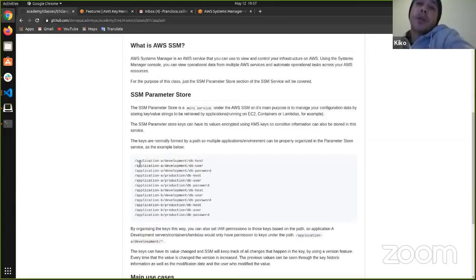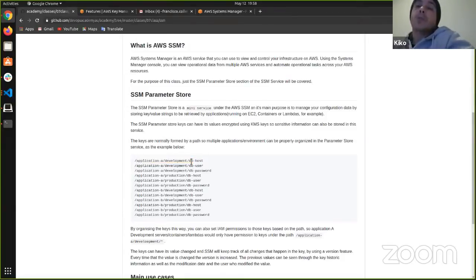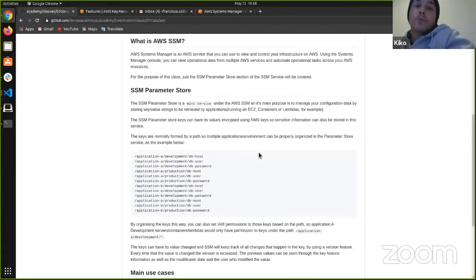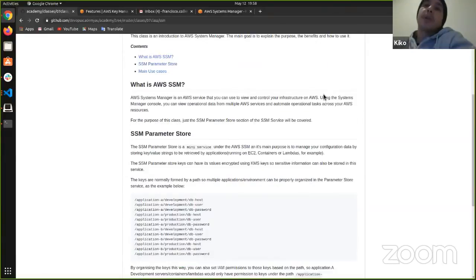And this organization is important and good because you want your applications to have access to only those sets of parameters. Once you have your IAM permissions to read this data, you can use the resource as this part here. So it would be application A / development / star. So your application role will only have access to those sets of keys. So this kind of organization when you use the SSM is also important in terms of IAM permissions. You don't need to specify all the keys that your application will have access to. You just specify a path and a wildcard at the end. So all your keys will be in the same path pretty much, right?